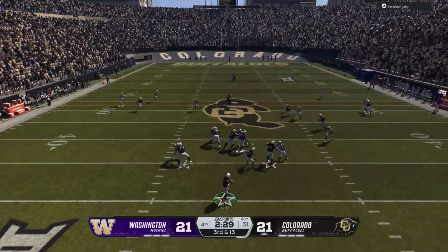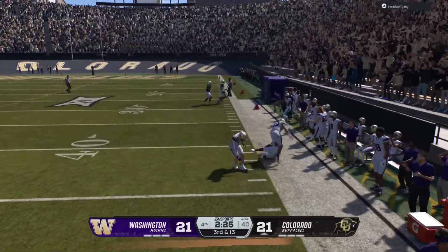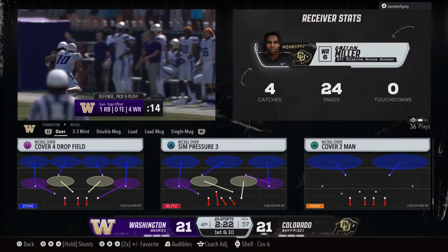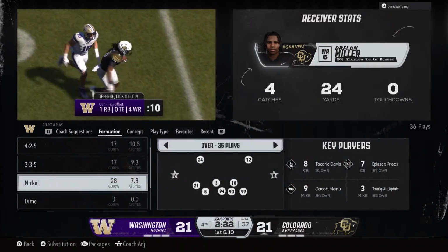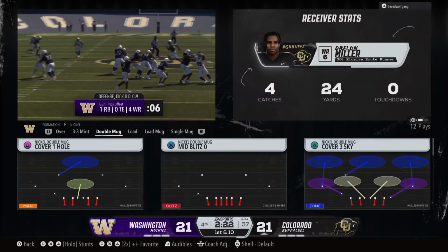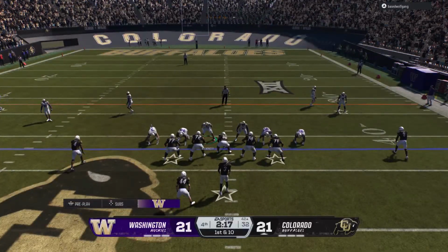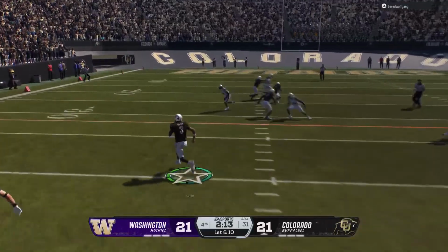Looking downfield, it's Salter. Quickly complete. Nice job to pick up the first down, and they'll spot it at the 42. Wow, and what a great job by that quarterback, finding his open receiver on 3rd down. You know, guys, one of the most telling stats at the end of the game is 3rd down conversion percentage. If you're a great 3rd down team, it's invaluable to your offensive success, and that's why teams drill 3rd down so much in practice. They'll run the option.